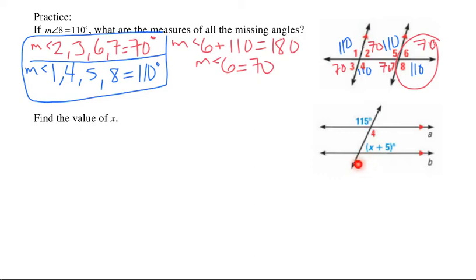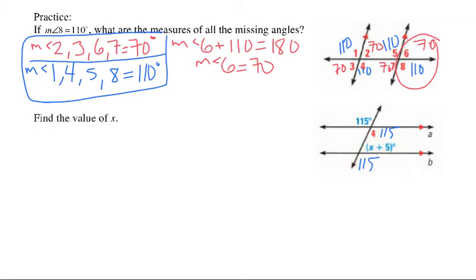So now we could do two different things. We could use the 2 on the inside, and those are the consecutive interior angles. We know that those will be supplementary. Or we can use that this 105 and this outside angle 115 will be a linear pair, so those will also be supplementary, so we can add them to be equal to 180. So when we solve this, we can add the 115 and the 5 together. Then we can subtract the 120 from 180, which gives us 60 degrees for our value of x.